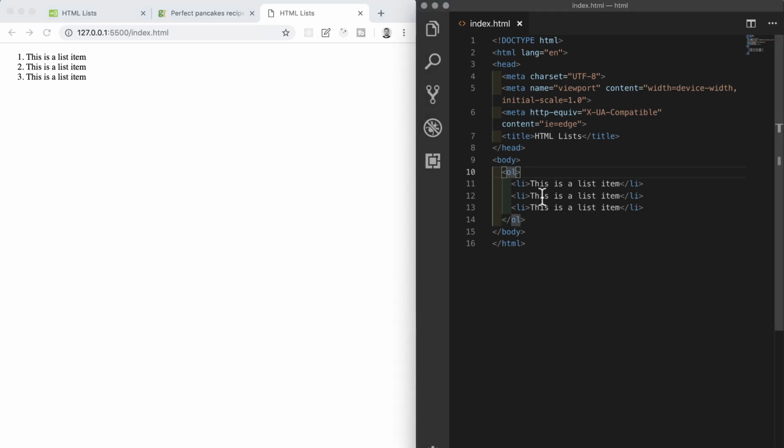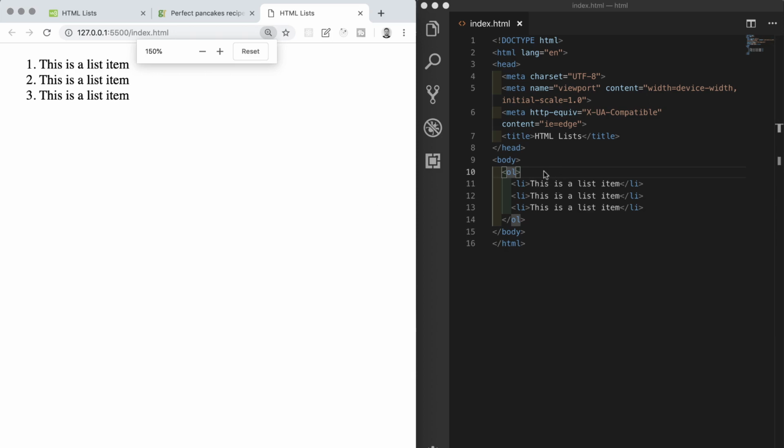If we need to, we can define a type of ordered list, and we can also alter the number the list starts at by adding an HTML attribute to set the start value. Attributes tell us more about elements, and we have seen these in previous videos. In the last video, we looked at images and links, and we were using an href attribute, which is the hyperlink reference or the URL to the link. In images, we're using an src attribute, which is the source of the image or where the browser will source the image from. Attributes provide additional information and are always specified in the start or opening tag. And we'll cover these in greater detail in the next video.